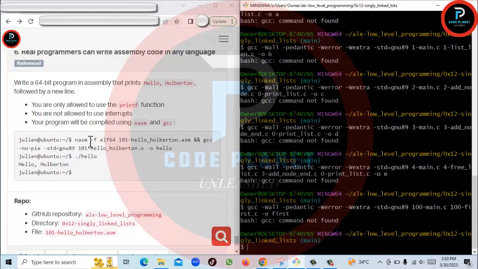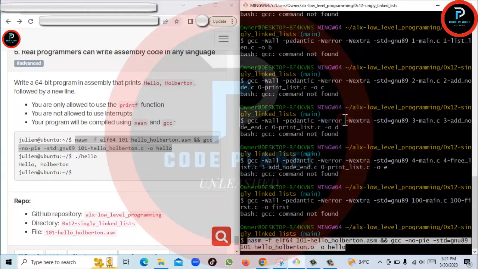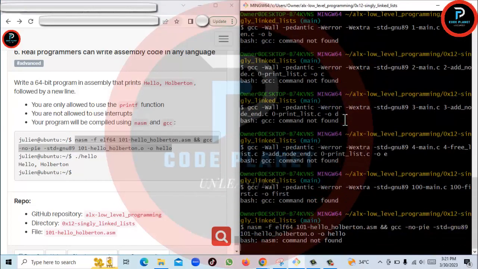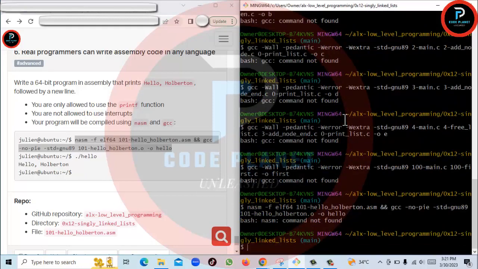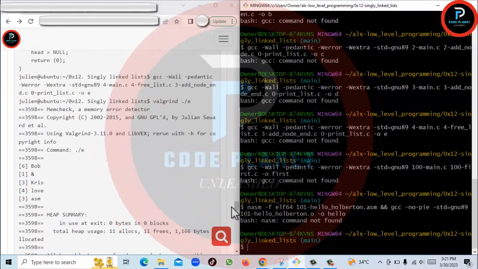Okay, this is already here, so you can just copy this from here, come here, place it, and hit enter. So guys, we are done with this project.